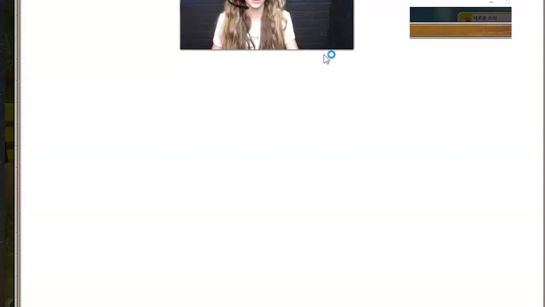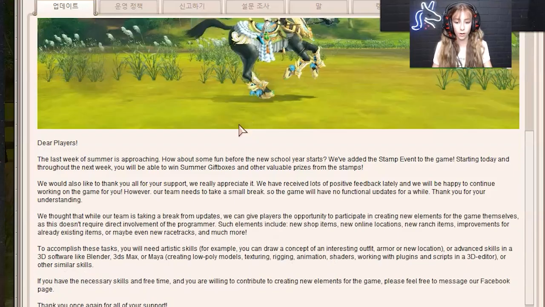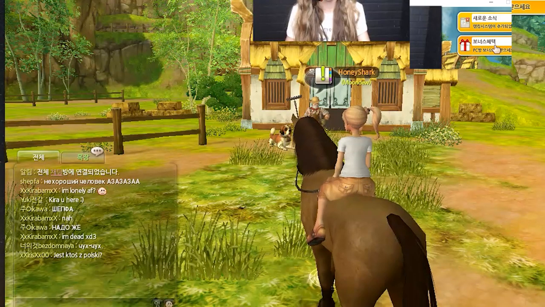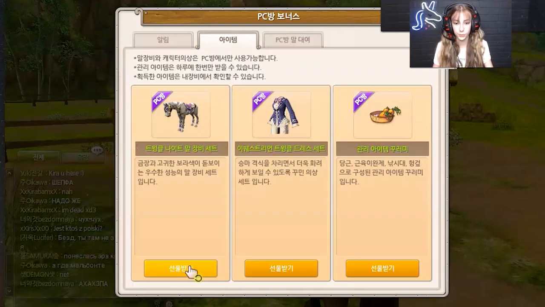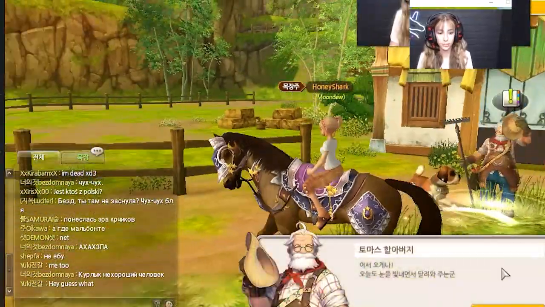Look, guys, I have a note. What does it say? Oh my gosh, I want this. Dear players, the last week of summer is approaching. Okay, that's pretty nice. Now what? Do I have a gift? I think I have a gift. What is this? What do I get? Nothing? I don't have a gift? Do I get this? Did I buy it? I think I bought it. Oh my gosh, I'm so cute.